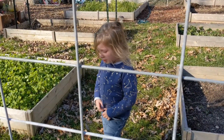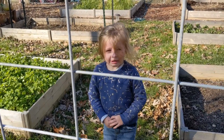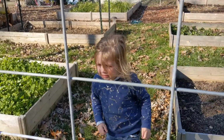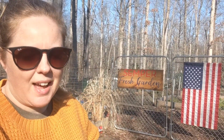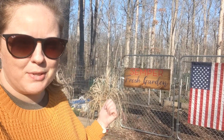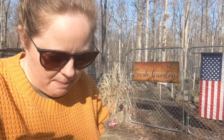What's the matter? I want you. I'm right here. You need a nap? Yeah. Okay. Okay, y'all, we're about to head home. As you heard, Ava needs a nap, so we're gonna head out. Got a little bit accomplished today. We've still got the chickens over there turning the soil for us, so we'll just take them out, put them up at night, and put them back in there during the day every day.